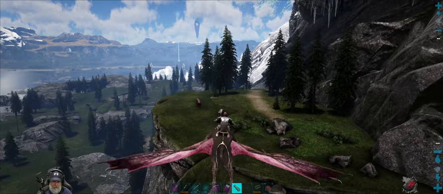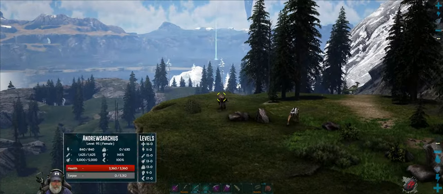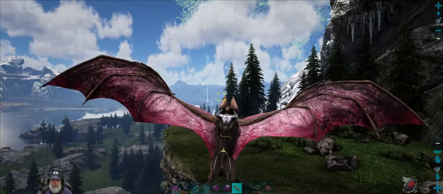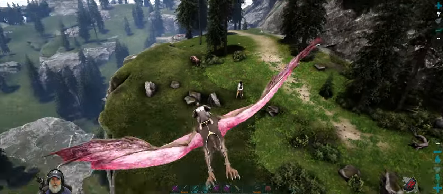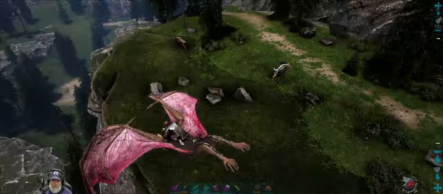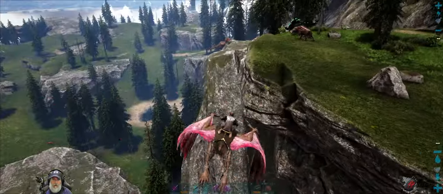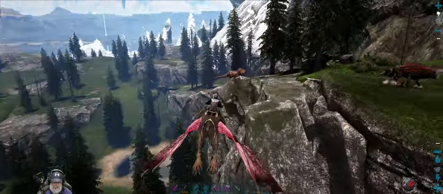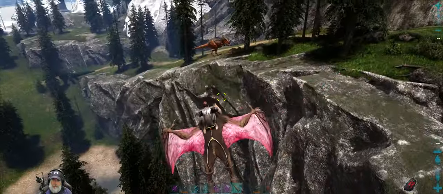Okay, here's a couple Andrews here. Let's see what we got. A 130 female, that would be pretty good. And a 95. Okay, let's remember the females up here. And there's our Rex over there. What level is it? Level 25, okay.